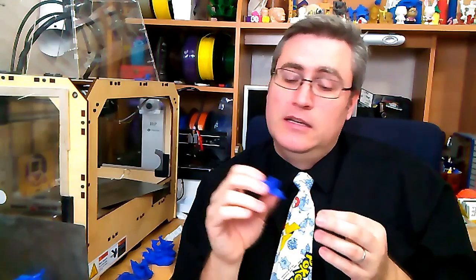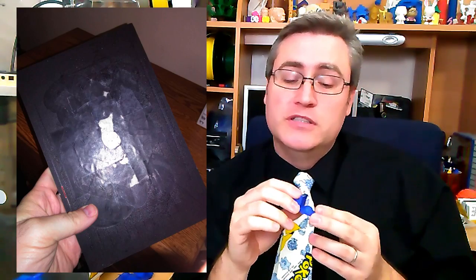Now of course I also changed my build plate because rest in peace, sweet prints, this BuildTac is toast because of this print. So the first thing to know about printing with Dura is make sure you put down a layer of something dispensable. Hairspray, glue stick, something that will hold on to it while it's printing, and if it will not release, if it will not let it go, at least it won't take anything permanent with it.